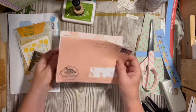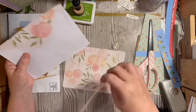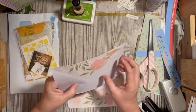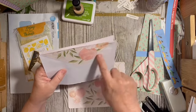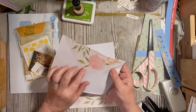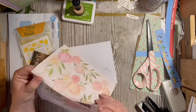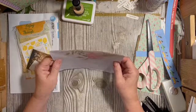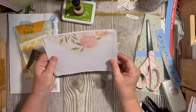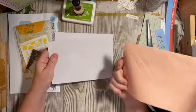Okay, so this is the envelope, and let me show you. I've already taken it apart, but it was just so darn cool. Okay, so when you opened the envelope, this was inside. Okay, so this is the flap, and I already put the flap down inside. And then this whole piece was inside the envelope like this. So this is the flap, and I cut it and I glued it inside, and then I glued all this down, and then I went, oh, this would be a really great embellishment, and I need to share this. So that's what we're here to do.